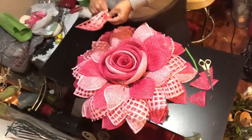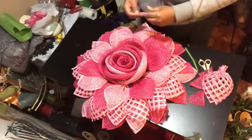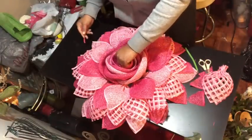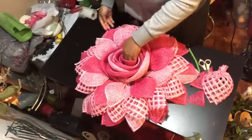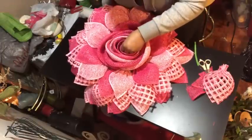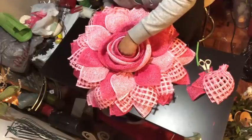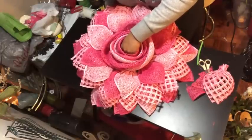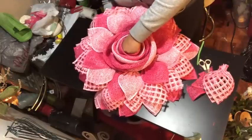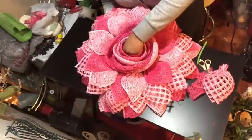Twist it a little more and go through the center part and see if I can hide that. So let's see if I can get in there. And just attach that down so it can close it up. I'm opening up the flower more. Something I don't want to do.